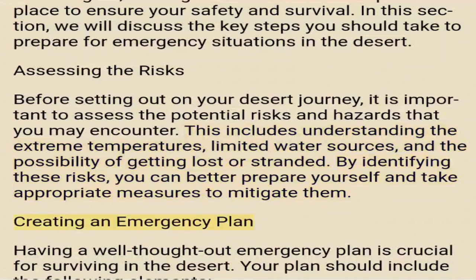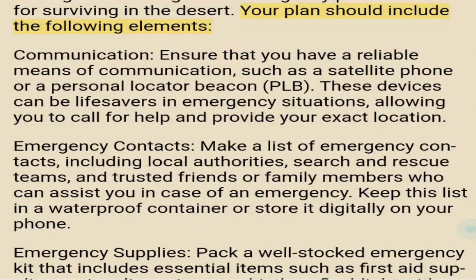Creating an emergency plan. Having a well-thought-out emergency plan is crucial for surviving in the desert. Your plan should include the following elements. Communication. Ensure that you have a reliable means of communication, such as a satellite phone or a personal locator beacon (PLB). These devices can be lifesavers in emergency situations, allowing you to call for help and provide your exact location.